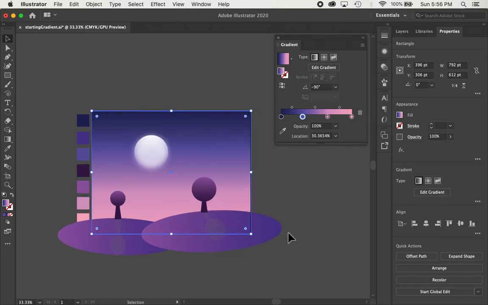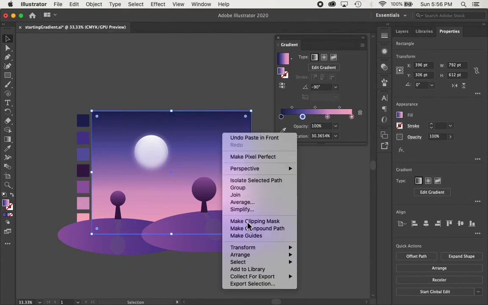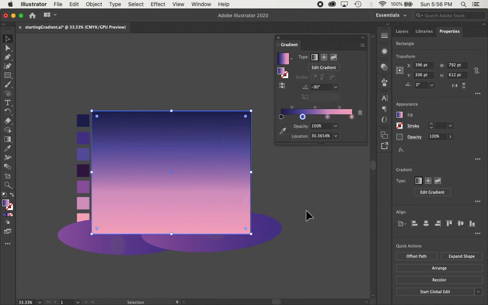Okay, so now the last thing I guess for this project, I just want to make a layer mask around here. So a mask is just like a window frame. So I'm going to select this background layer. I'm going to do Command C to copy it, Command F to paste in front, and then we can right click, arrange, and bring that to the very front. So there's this shape here.